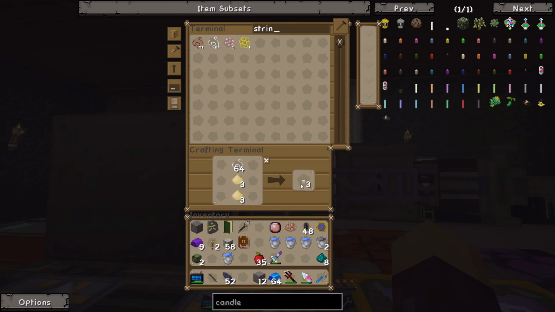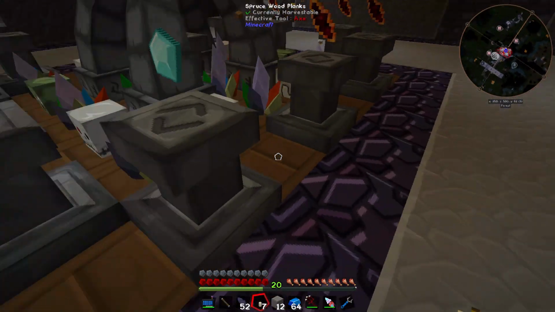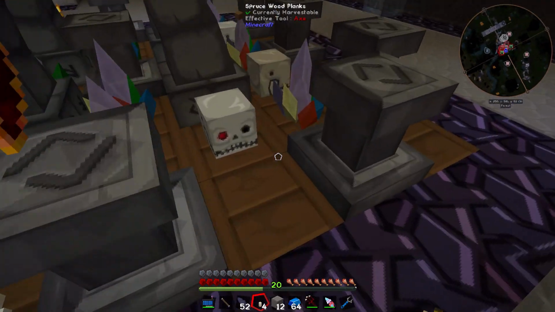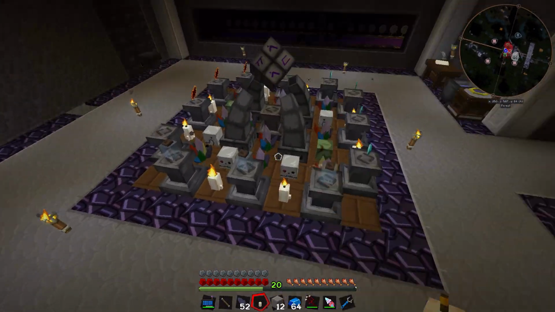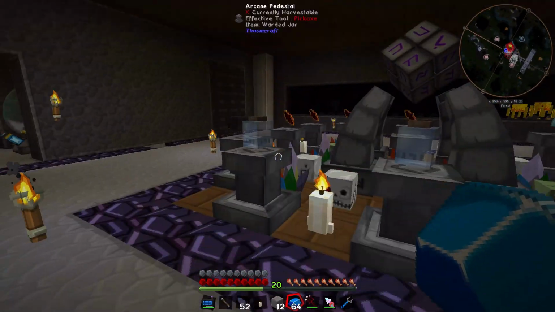Combine that up with the magical tallow, and we get ourselves a bunch of white tallow candles, which you can go ahead and just stick. Yeah, we'll just stick them around here for now, like so. And this should drastically decrease, I think, or maybe just slightly decrease the instability of this altar. And plus, it makes it look kind of cool. We just fill up this area here.